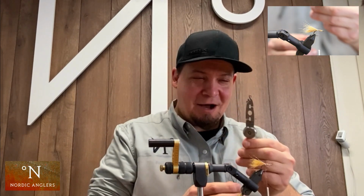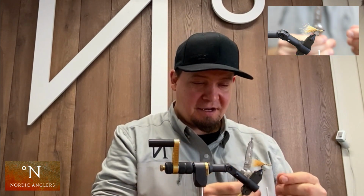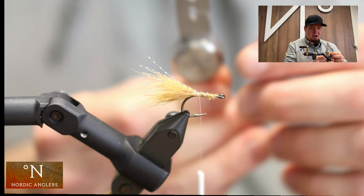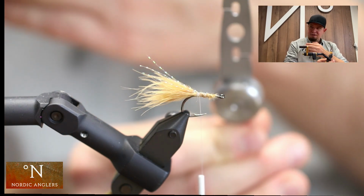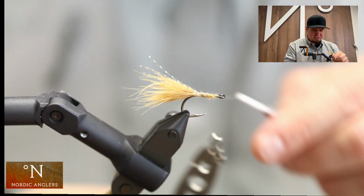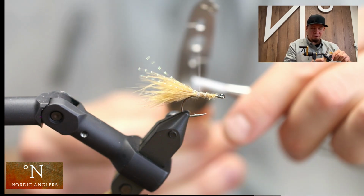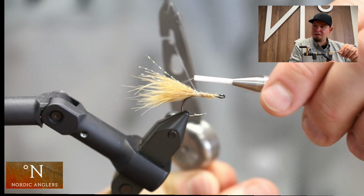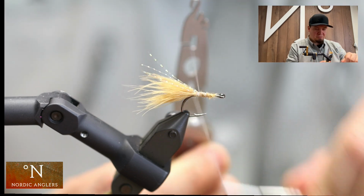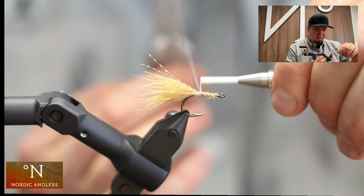So basically how this works, it has two entries here, and then you hold it in your left hand, and then maybe it's easier to see over here. You have the left one facing to the left, this one up here, and then you just put the thread in there, and then put the thread in the lowest one, because what that does is it gives you the opportunity to make your dubbing loop as long as you want, very fast and very easy.